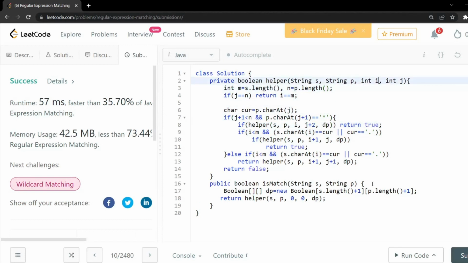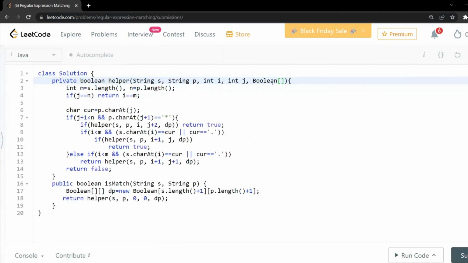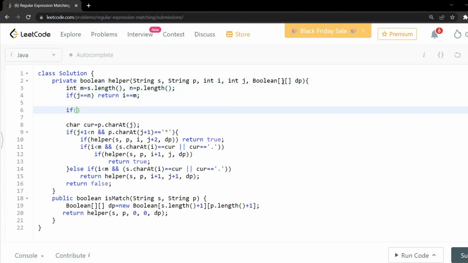And as we are sending this, we have to receive it, so let's receive this. And at the beginning we have to check whether our dp of I j is not equal to null.